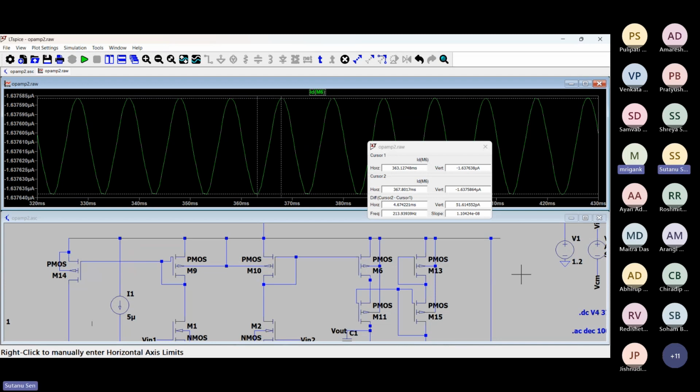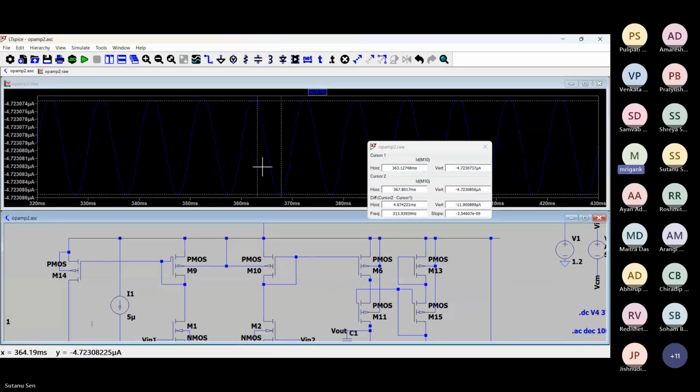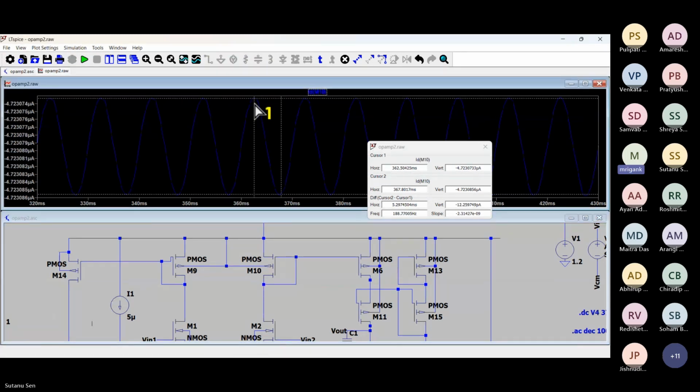Yes, so the magnitude of peak to peak AC signal in M14 and M6 are similar, and the DC current is also similar. But in M9 and M10, the DC currents are very different, and despite that, the AC signal is coming similar. This is a little bit contradictory. So look at the small signal AC current in M9 and M10. Sir, it's having 12 picoamps in both M9 and M10. But the DC current is very different, right? Yes, sir.